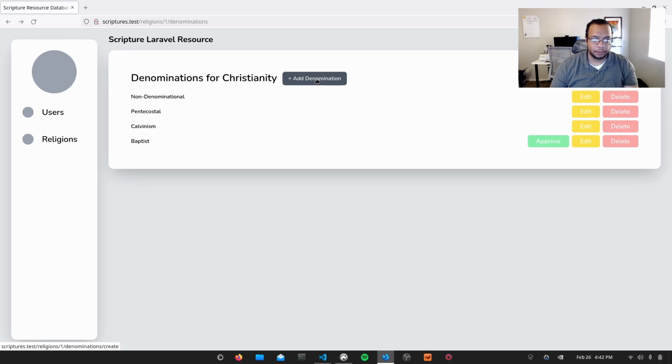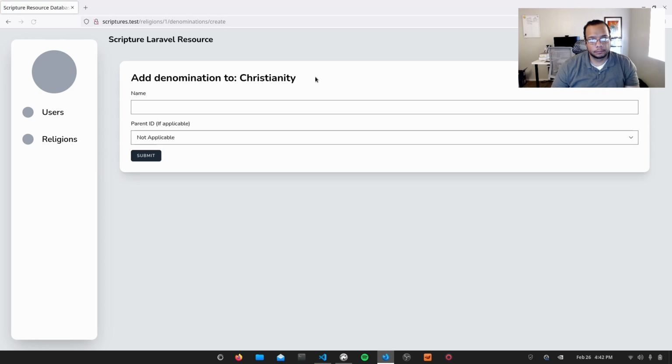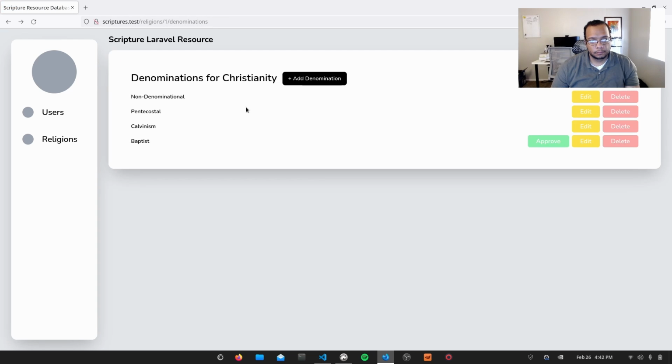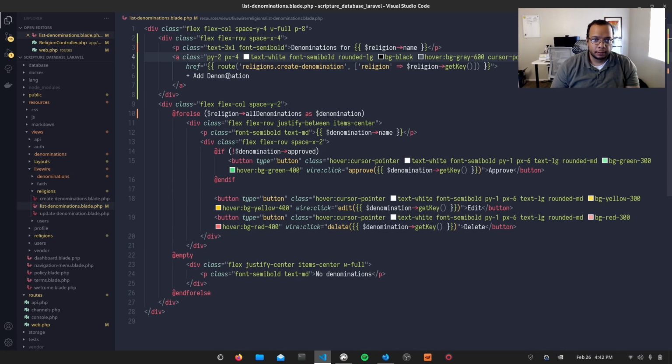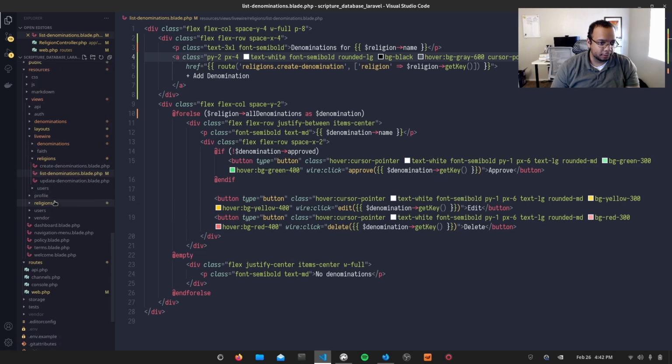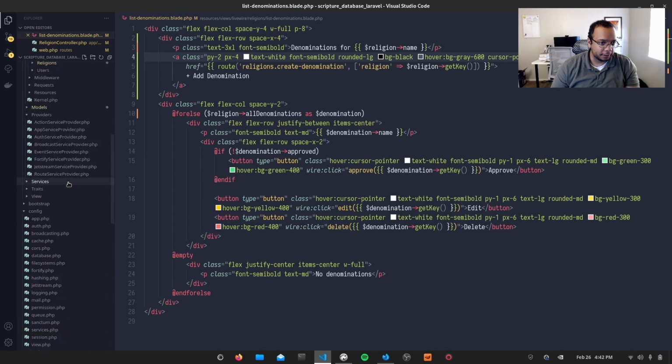It could just be a modal. I guess that'll be the next challenge. Let's put it on here. Let's make that a modal. Is it already a modal component? Let me check.